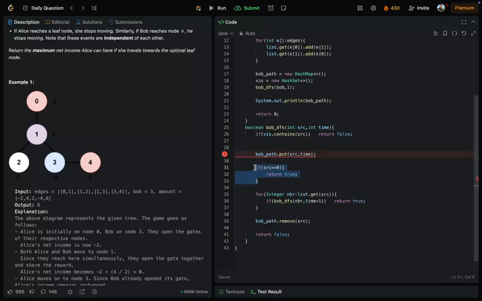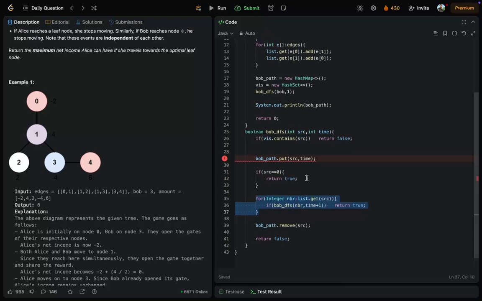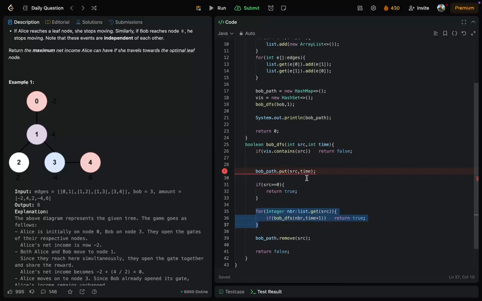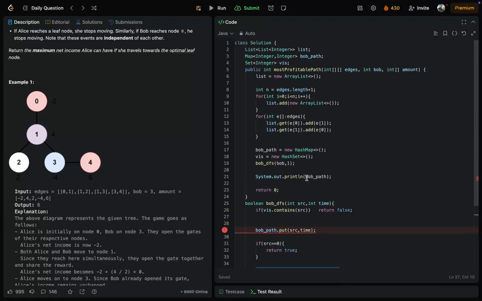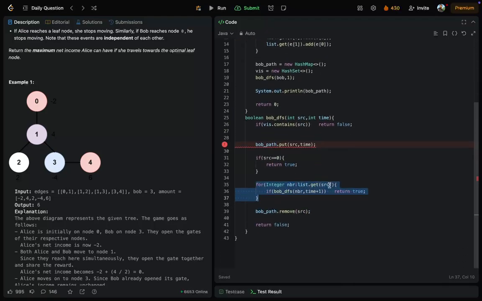Next, I will visit its neighbor nodes, with dot get of source. This is the neighbor, then we have timer plus 1. If from that path we are getting a correct value, just return true.